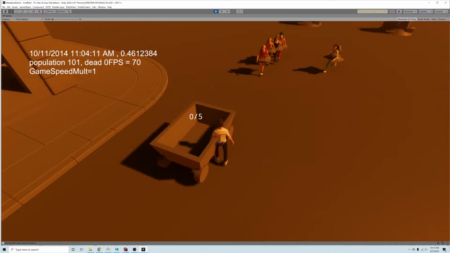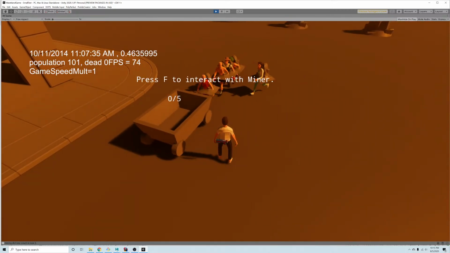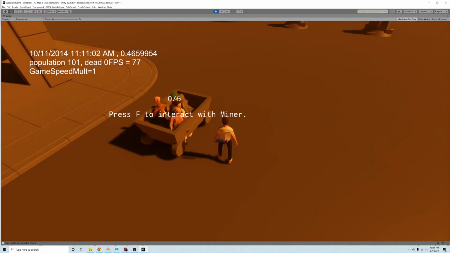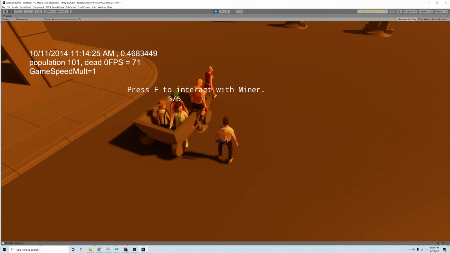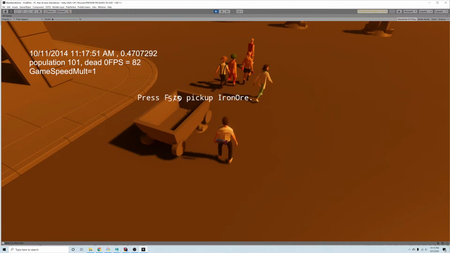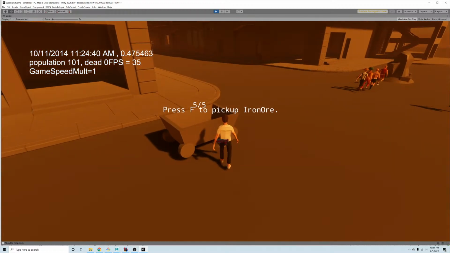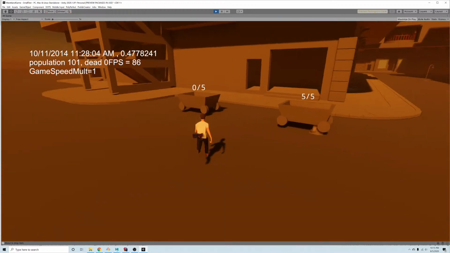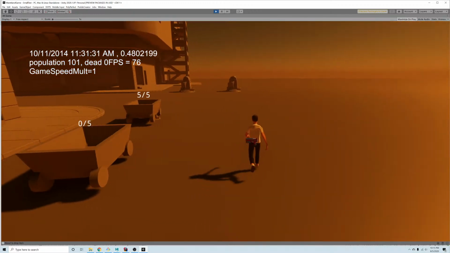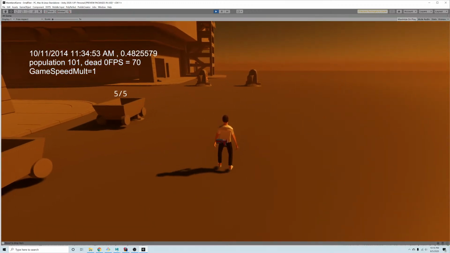So they should try to fill this thing up first. And now that it's full, they should go to this one, I hope. Fingers crossed.